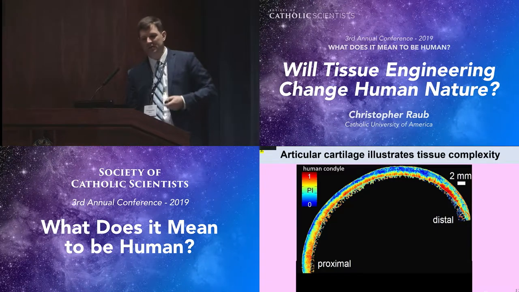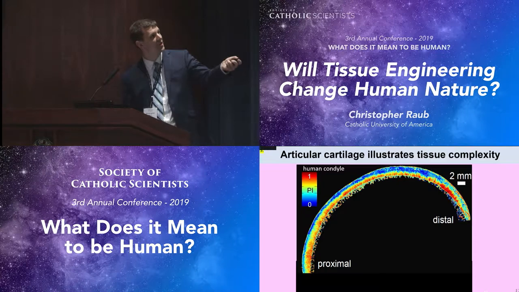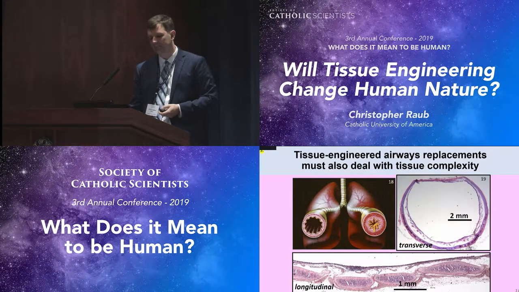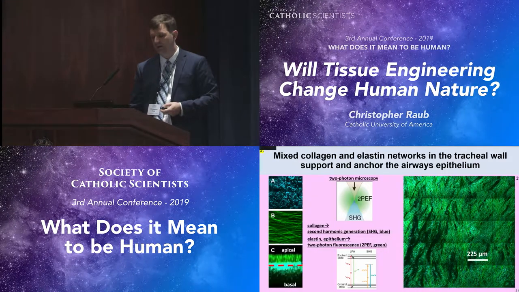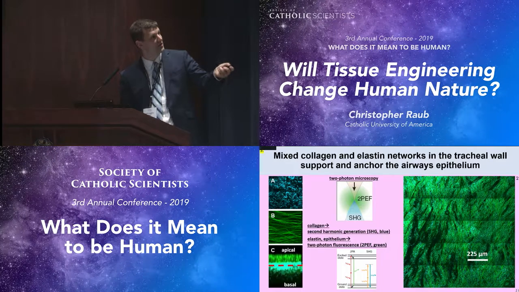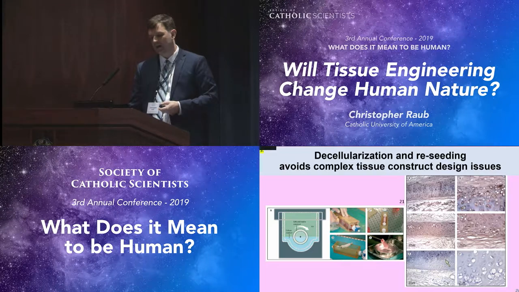The third feature that I wanted to discuss was tissue complexity. I want to leave you with a couple, hopefully striking images, showing the full complexity of the shape and microstructure of articular cartilage, of the tracheal wall, which is comprised of many such tissues, of the submucosa of the trachea, which has an extensive network of several interrelated, interconnected proteins, and to show that even the most recent attempt to create a tissue-engineered bronchus for a person who had tuberculosis and had a collapse of her bronchi had some issues.